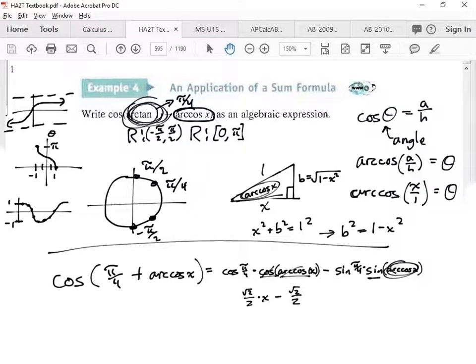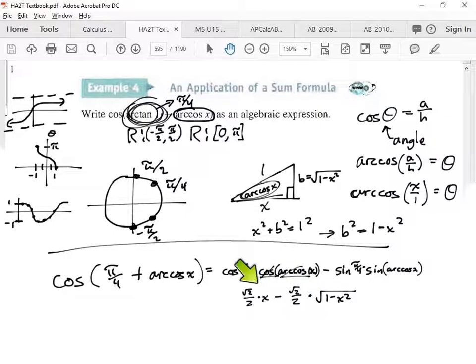But this is the part where I feel like I'm going to lose people. Right here, sine of this angle. What is that angle? That angle is right here. Remember, what's the opposite side of this angle? Because we're doing the sine. What's the opposite side? It's that. And what's the hypotenuse? It's 1. Now, I don't have to divide by 1, right? Because it's just the same thing. So that equals square root of 1 minus x squared. Now, that's probably the hardest thing to wrap your mind around right now. This is an angle, and that angle represents this triangle that we figured out. And so now we have that.